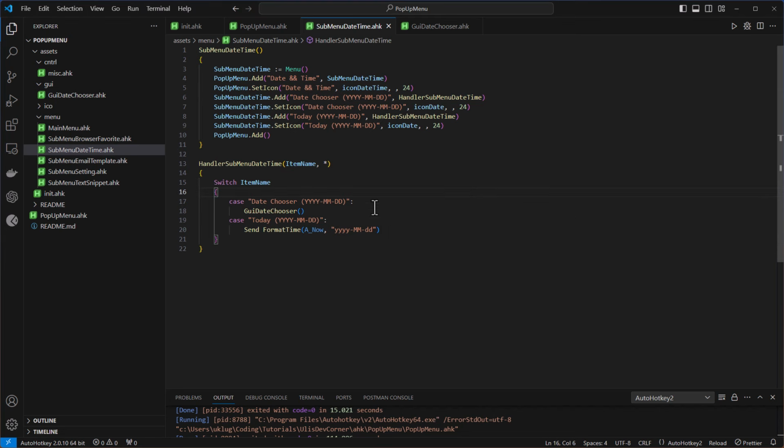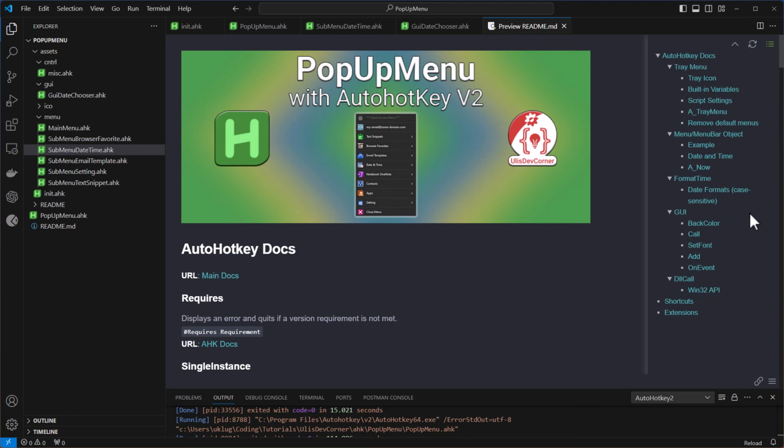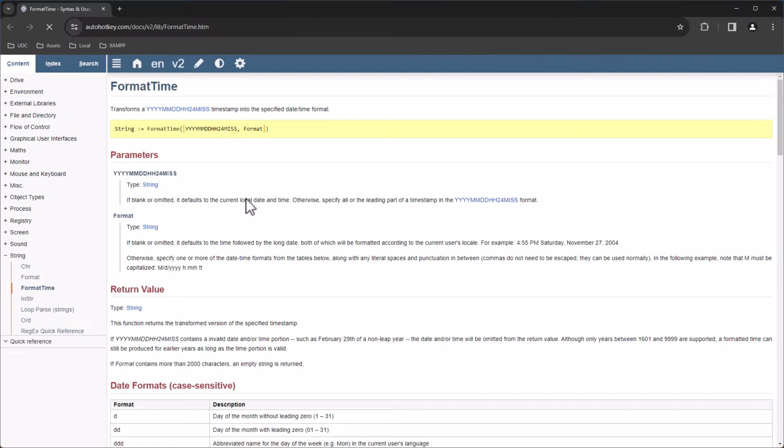Here's nothing new, only here we are calling then this function, or we send a date format with today and then we're formatting it in this way. And if I go in here to the preview again, let's see, we have here the time format, clicking on that one.